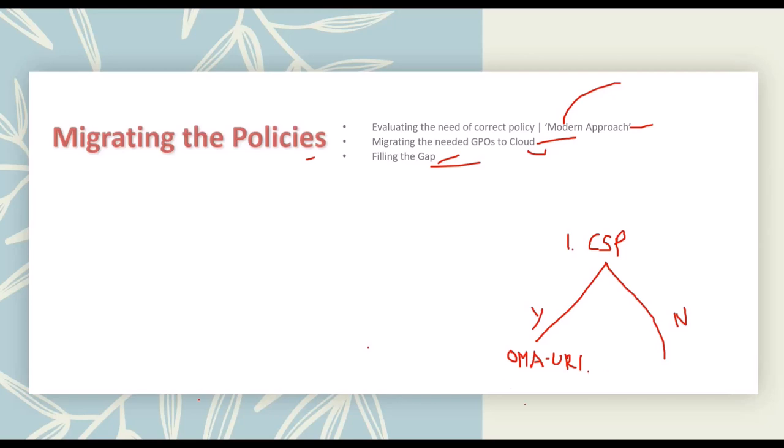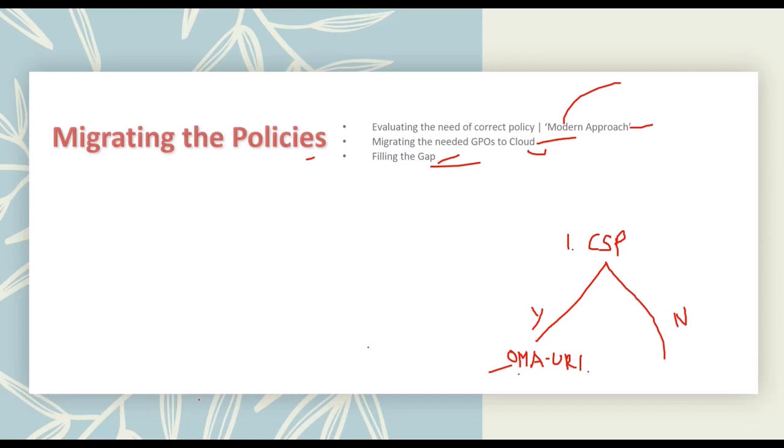Now, while we do that, the Intune product team is working rigorously to add more and more features into the UI. So let's say 3 years back, we had fewer features in the UI. Now we have more features in the UI, but the CSP always existed, right? So using the CSP, we are adding more and more features depending upon the feedback that we are receiving. So maybe that option in the UI is not there today. It might come at a later point in time, but that doesn't mean that if it's not there in the UI, you cannot create a policy. You can create an OMA URI as long as the CSP exists.